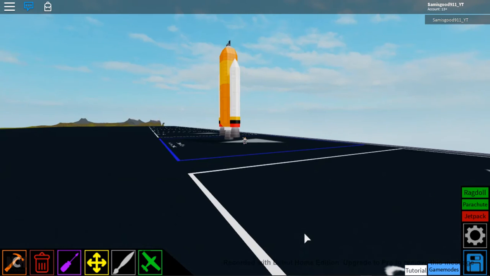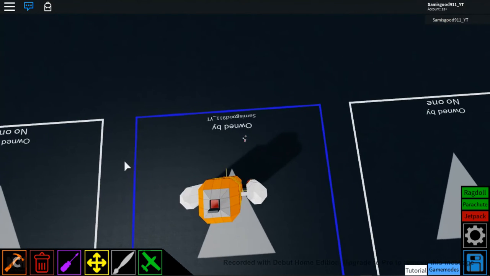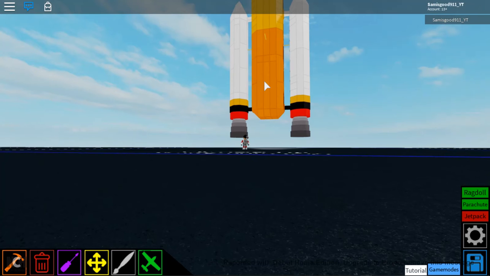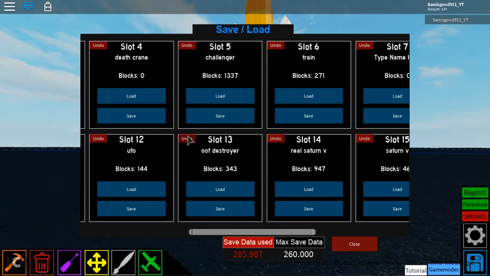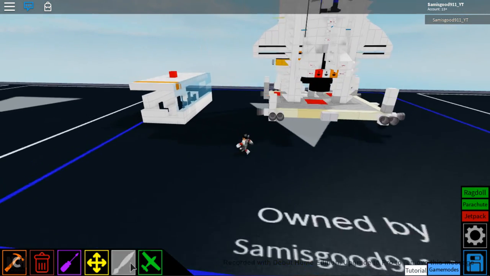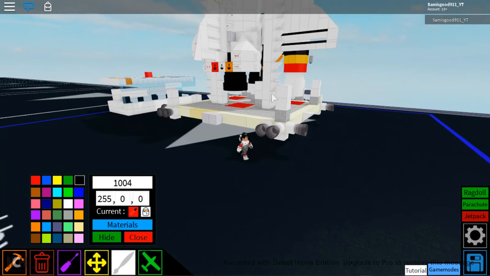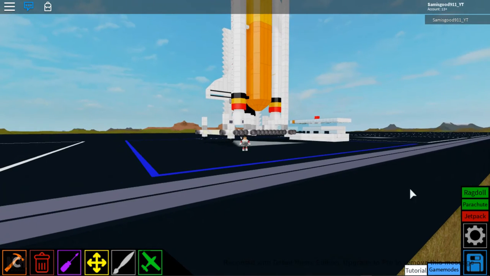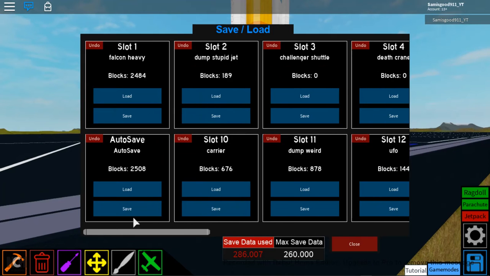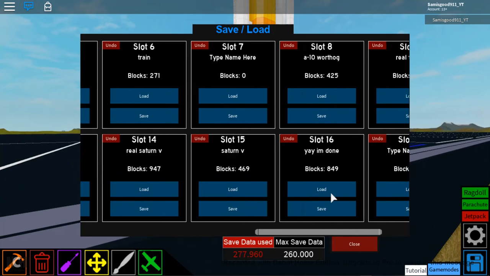This is when I was helping my friend build something. I was helping my friend build his own thing. It looks really realistic with the boosters, so I'm gonna add that to the Challenger. It looks more fake right here, because it was actually like this. Yeah, that's what I'm talking about. There's a space shuttle.